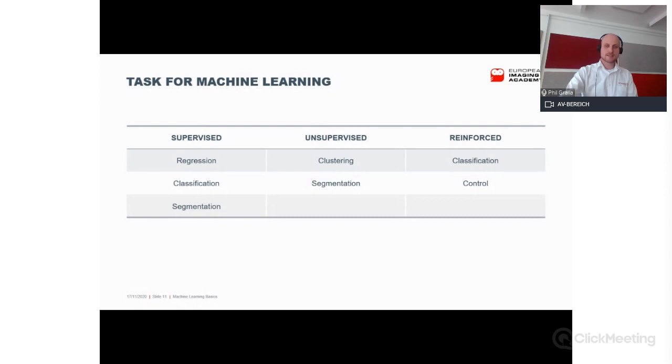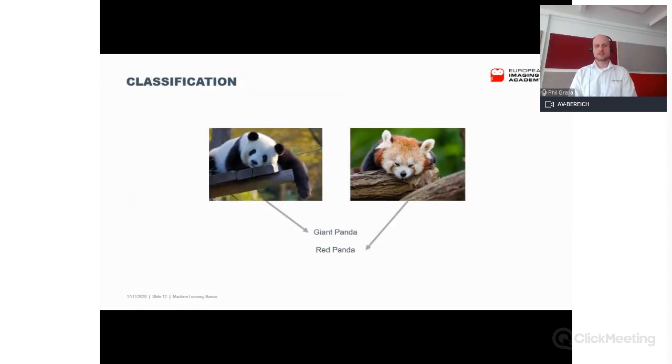Okay, so the first task is classification, actually very simple. You get a picture, an image, and you have to decide what you see in it. And you have a list you can choose from. In our case here, my list only has some names, panda and red panda, and the image then has to be sorted. This image is a giant panda, the other one is a red panda. Kind of only yes and no in a way.